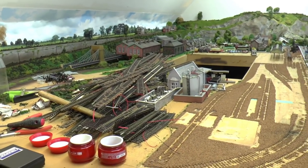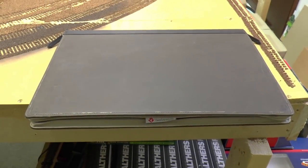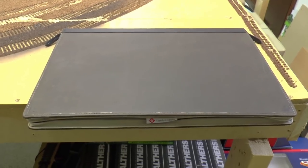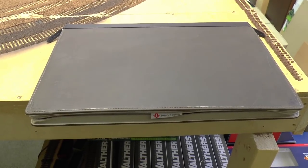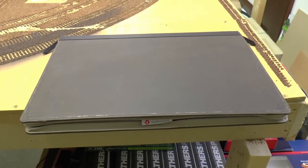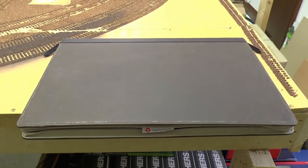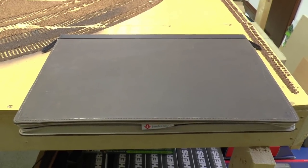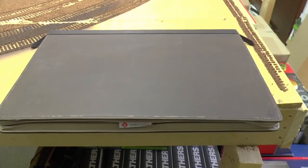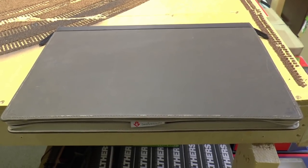Now, the laptop — this is what's been giving me grief over the last few days. My old laptop, which I got in 2011, was a lovely laptop that really served me well. It was a 17 inch model, but unfortunately Apple don't do the 17 inch anymore — they only do a maximum of 15 inch.